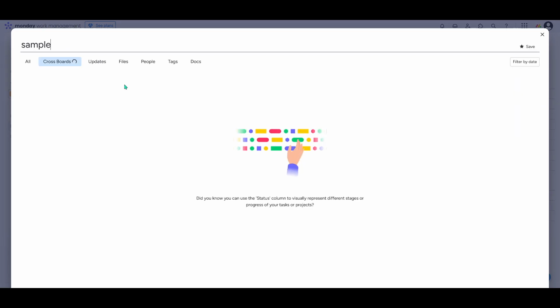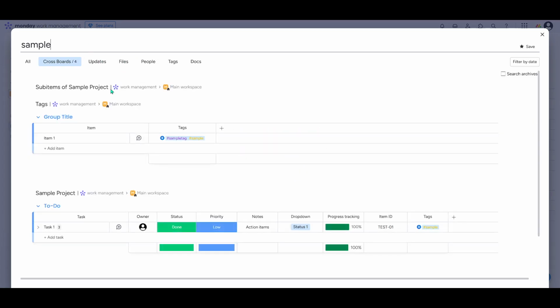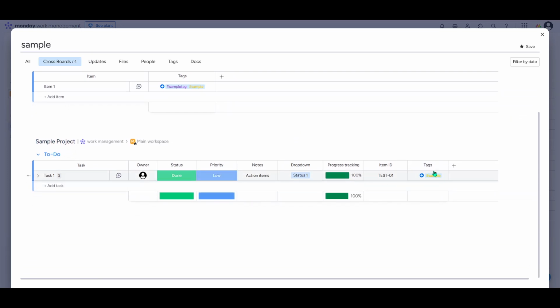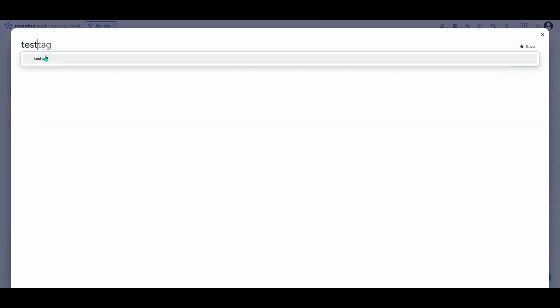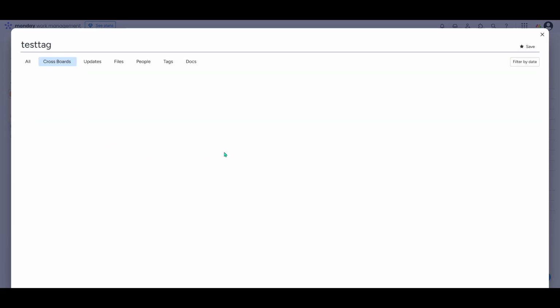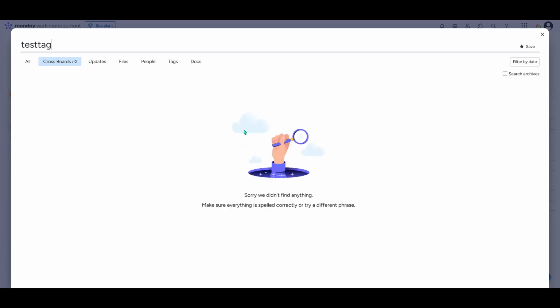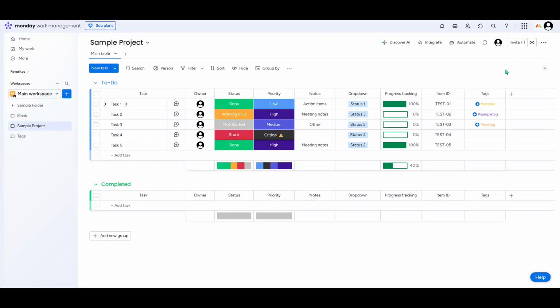And that's all there is to it. Using tags is not only straightforward, but also extremely useful in pulling your workspace together, helping you maintain a bird's-eye view of your projects without undue hassle. By incorporating tagging into your daily routine, you can elevate the way you handle information, making sure nothing important slips through the cracks. Whether you're a seasoned Monday.com user or just starting out, integrating tags into your workflow can make your project management experience smoother and more intuitive.